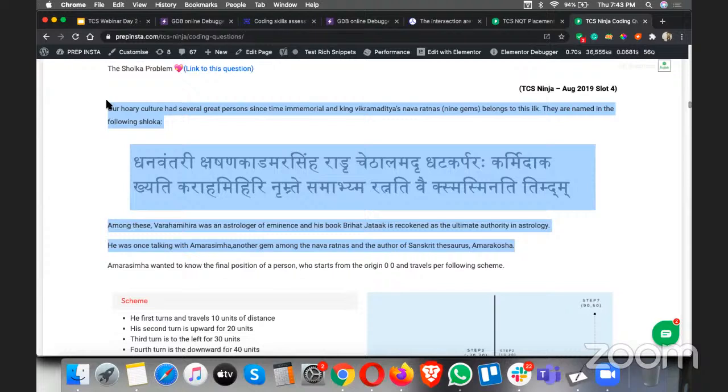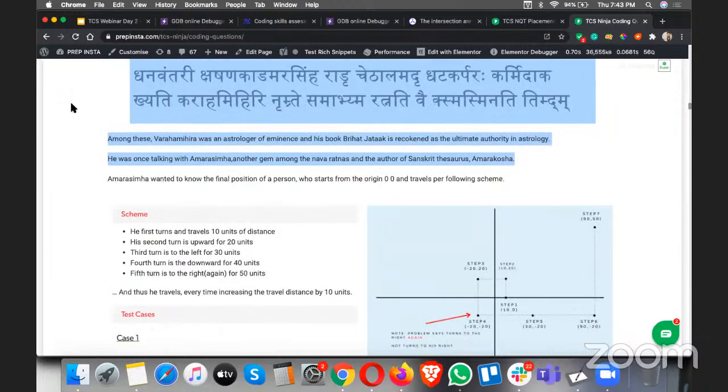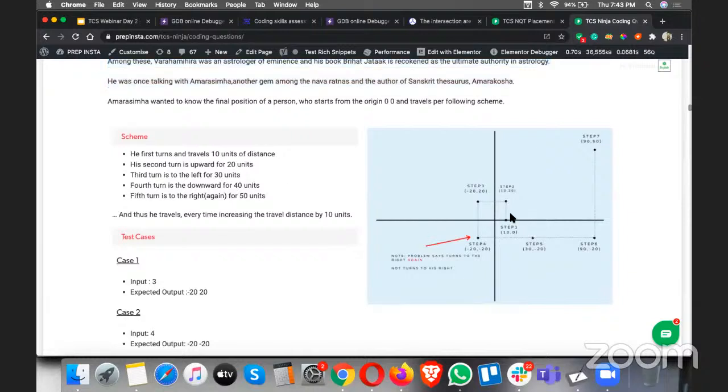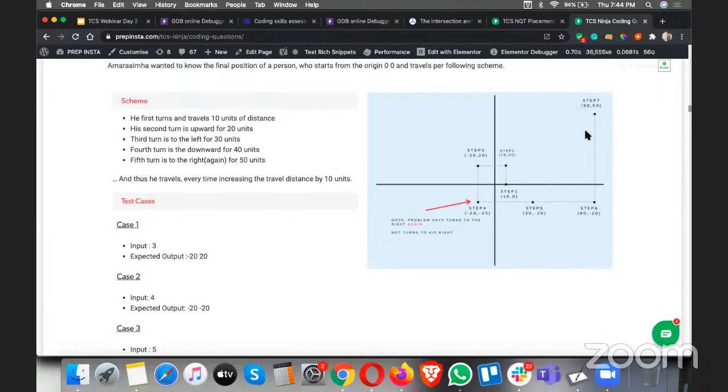The coding question would be, for example, find the greatest of 4 numbers. Obviously, this is very easy, right? And then you would read the question and be like, I can't do it, it is impossible for me. But basically, this is a coordinate geometry question that they're asking. It starts at 0, 0, turns left, right, left, right, left, right. Based upon some inputs, you predict where he ends. So TCS loves coordinate geometry, as you can see. This is what I wanted to tell you.